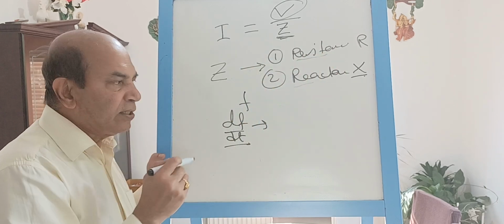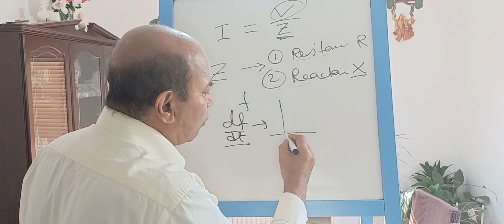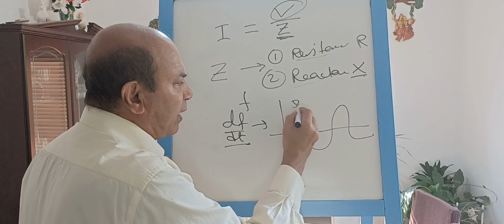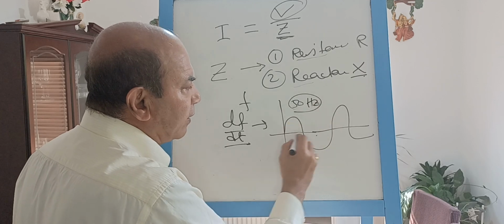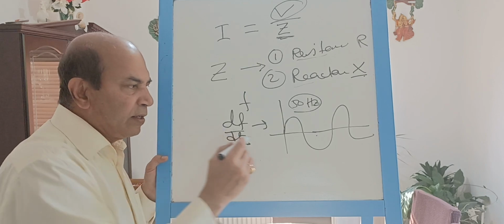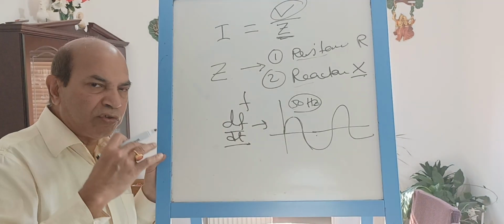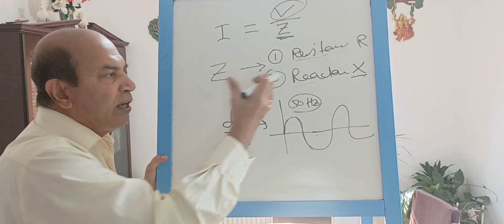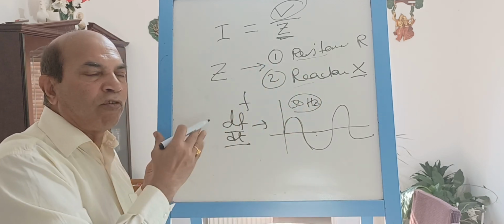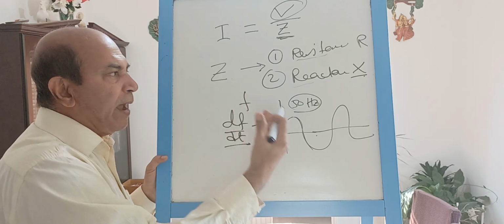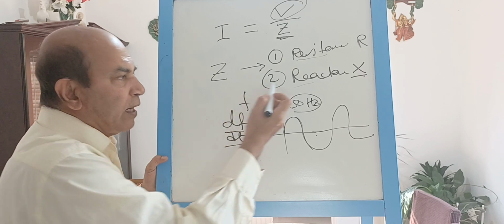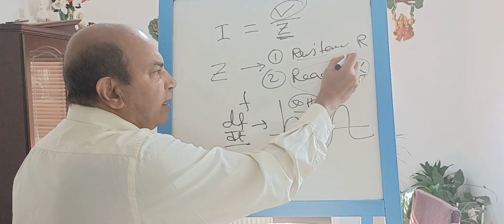But in the case of an AC circuit, what is happening? The current is not constant. If it is a sinusoidal wave like this, suppose it is 50 Hz, that means in every 1 second, 50 cycles are completing, and every time when it is increasing, flux is increasing. When it is decreasing, flux is decreasing. So due to this change of flux with time, there is an induced EMF in the inductor coil, which will try to oppose the flowing of current. The induced EMF will be acting against the injected EMF. That means that will oppose the flow of current. That's why this reactance is also acting as a resistance.